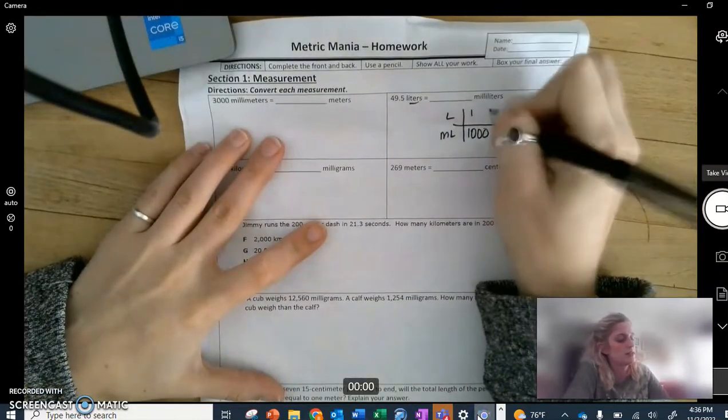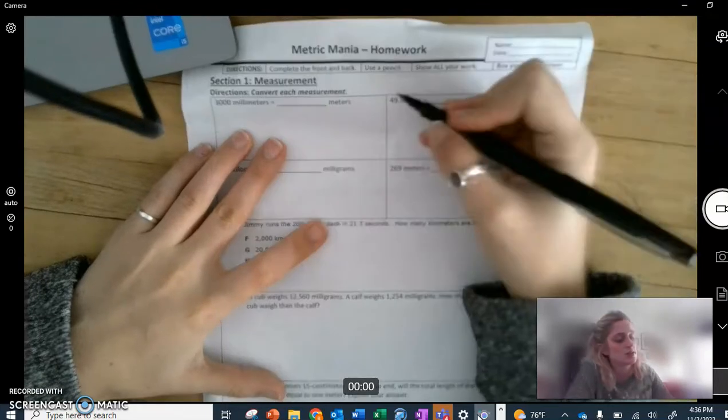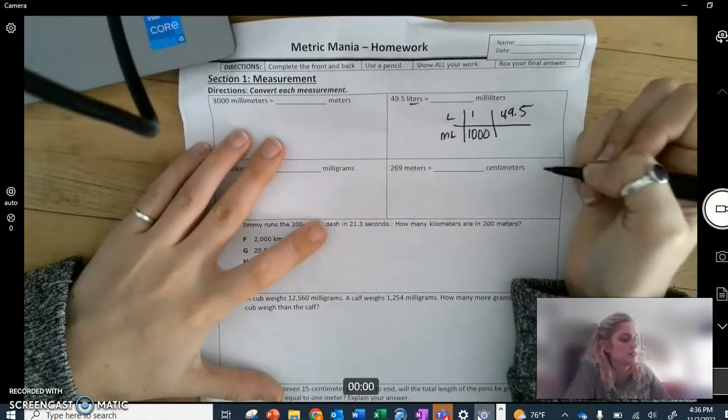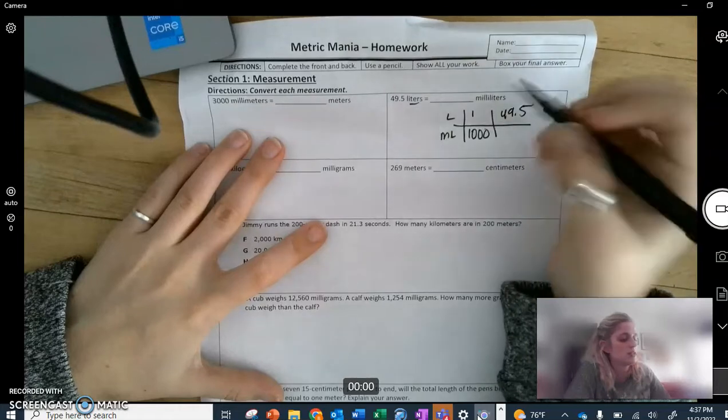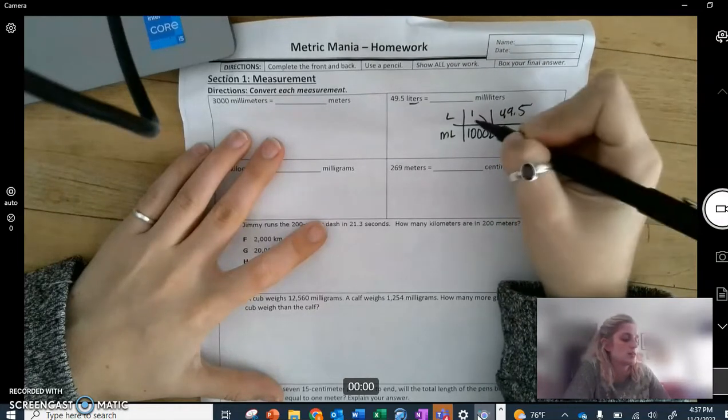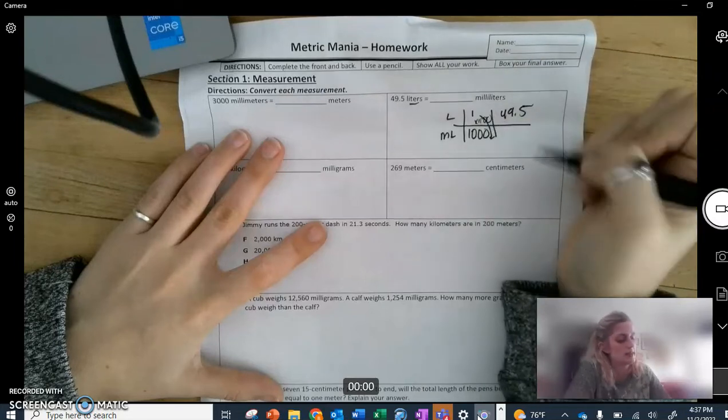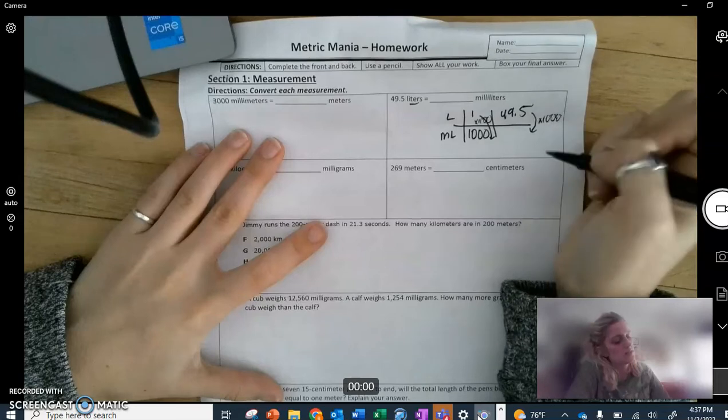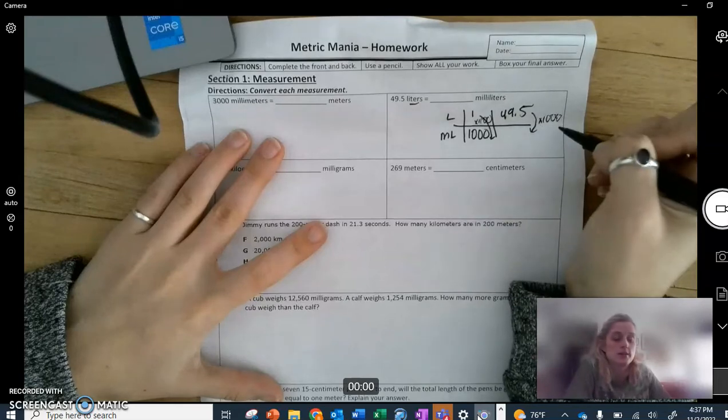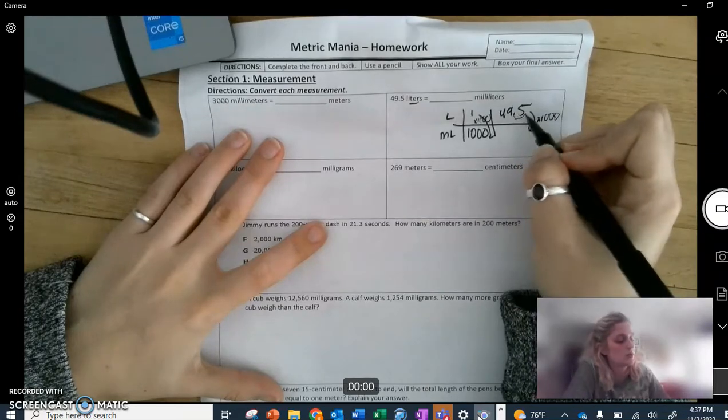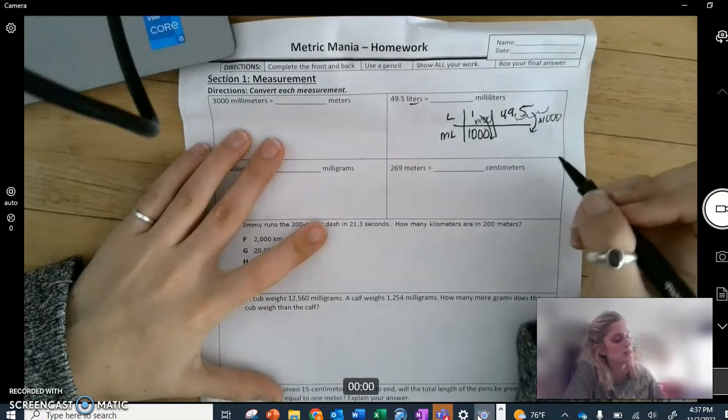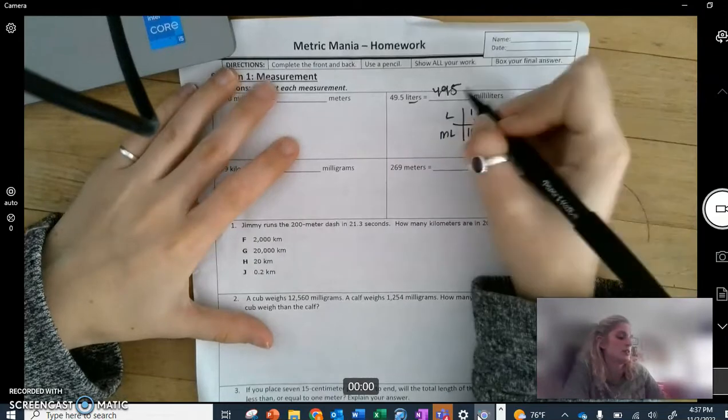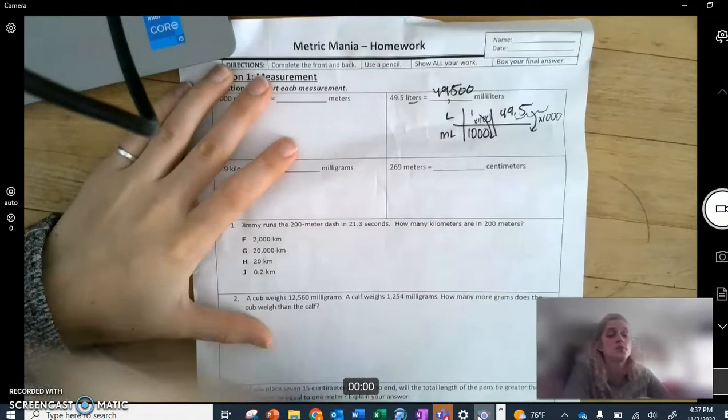We're looking for liters to milliliters, so one liter is 1,000 milliliters. You write that in: one liter is 1,000 milliliters. Then you can actually use the numbers in the problem, 49.5 liters. Liters go with liters. I can see here there's a relationship where I say 1 times 1,000 equals 1,000. So liters times 1,000 will equal milliliters. Remember when we multiply times 1,000 we're really moving our decimal point one, two, three spaces. So my answer is 49,500, also known as forty-nine thousand five hundred milliliters.